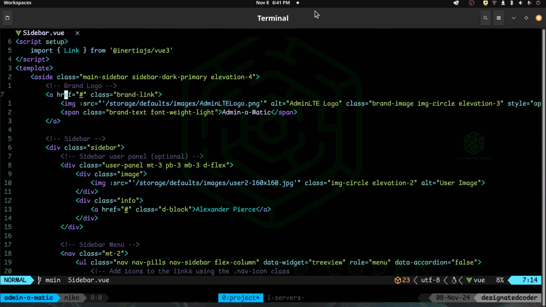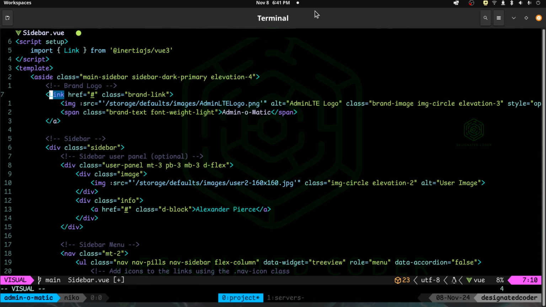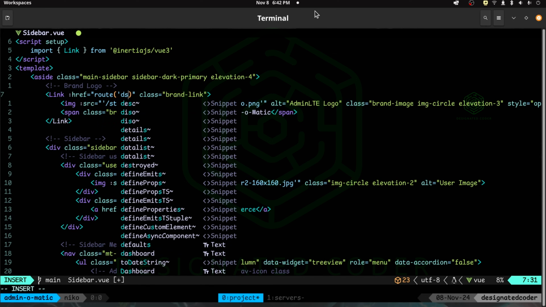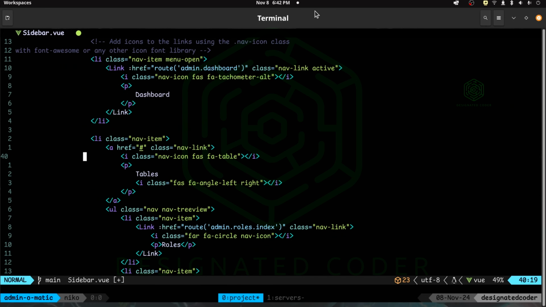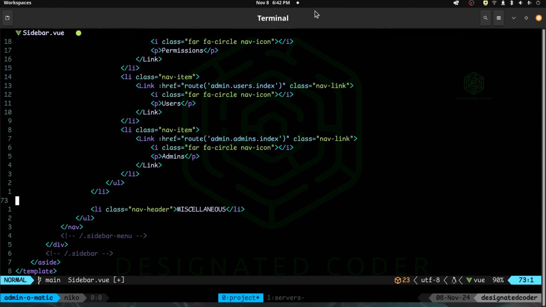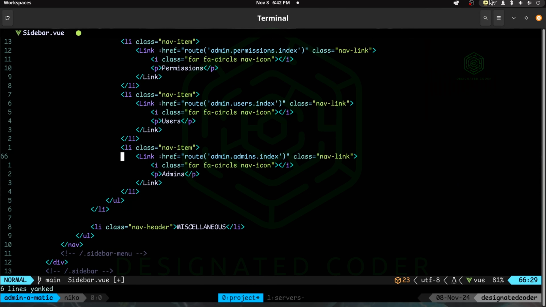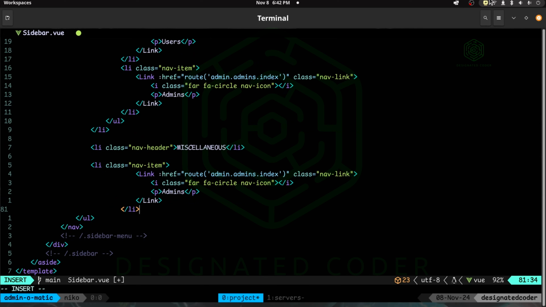I'm going to change these two links, and this will just be route dashboard. Then we'll head down to under the miscellaneous here, and I'm going to grab one of these nav item links up here and paste that in.